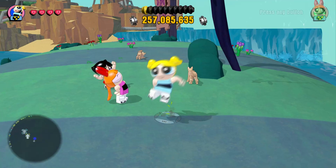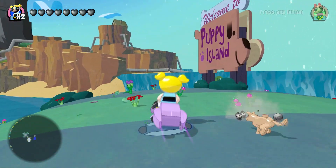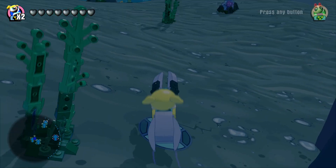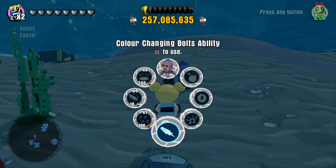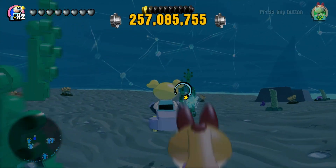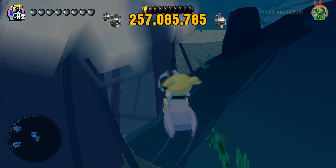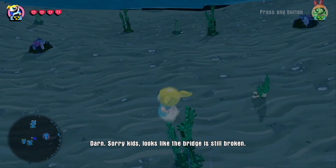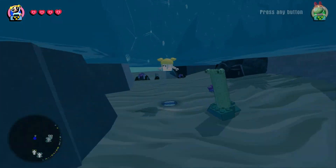And the final form is the Sonic Squid. Now what's this? This is a weird looking thing. Can this go underwater? It can! Awesome! Nice, that is cool. And it shoots water — very, very cool. I like this one. Nice to know there is a gadget with the Powerpuff Girls that allows you to swim underwater, even though I think Bubbles can swim underwater anyway. Yeah, she can. So you can swim underwater with the Powerpuff Girls, which is pretty cool.